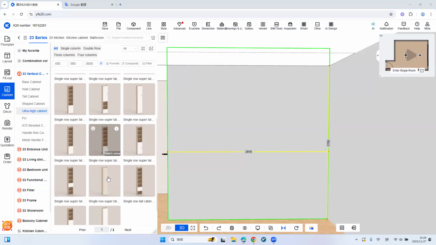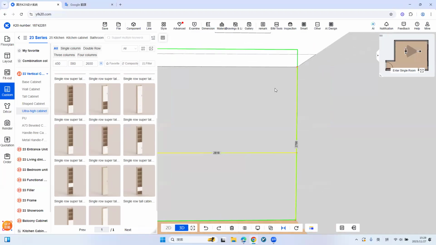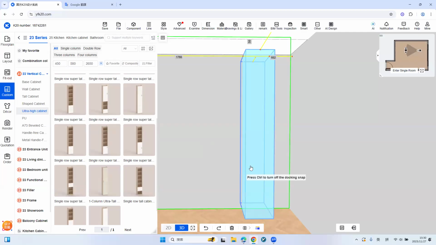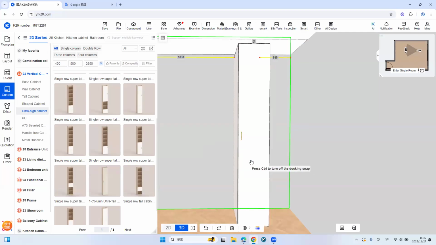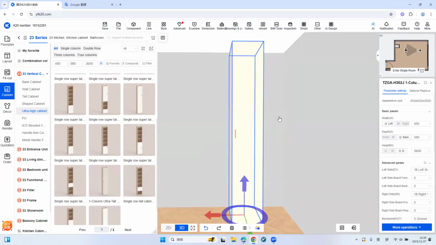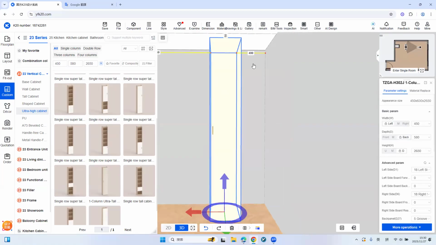Okay, and then this one should be wide open, so we need to click this one, switch mirror it, because the default is left open. So we need to click this one and then layout in here first. Layout first. Okay, and then we move right.